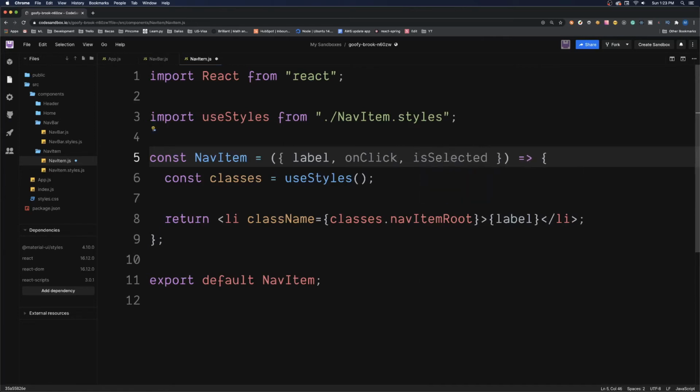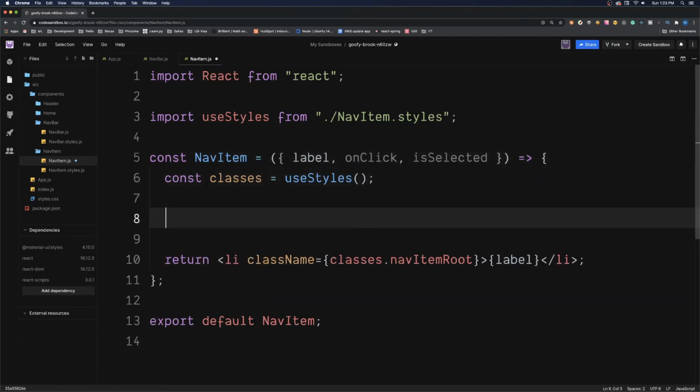The first thing that I'm gonna implement is the isSelected property, because it's the one that is gonna tell us if something is happening. If we implement onClick, then we might be clicking. We are not gonna know if something is changing or not unless we use a console log, and I don't want to do that. Let's say that isSelected is gonna add a style to our component. We know that we have classes and nav item root, but if this item is selected, we want to have that class and also the selected class.